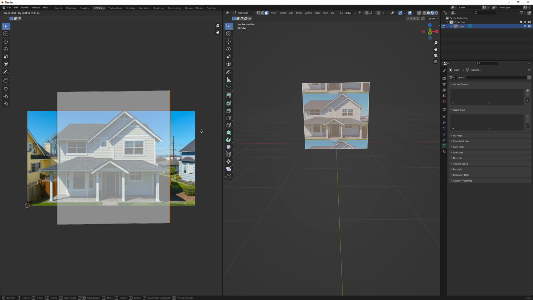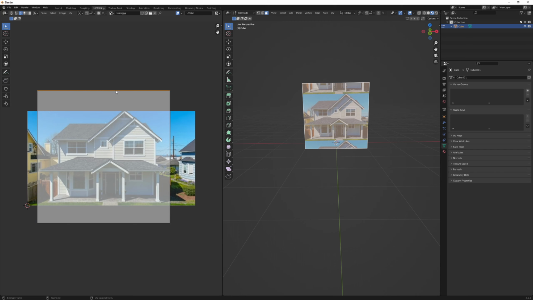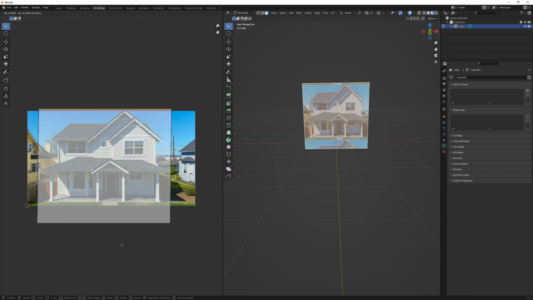So holding Shift to get them a little bit more accurate. And then we'll do the exact same again. G. Just going to go ahead and do it as long as I can. And I'm going to bring these down now. So we're going to do that now. There we go. And we'll do the exact same for this one here.